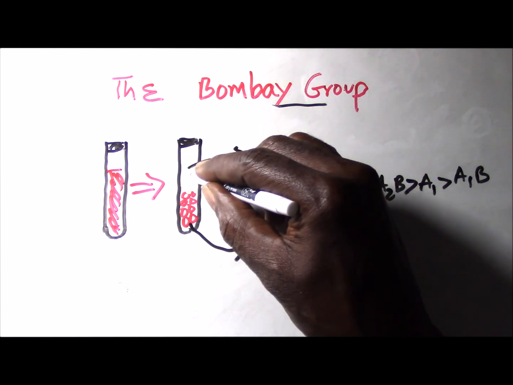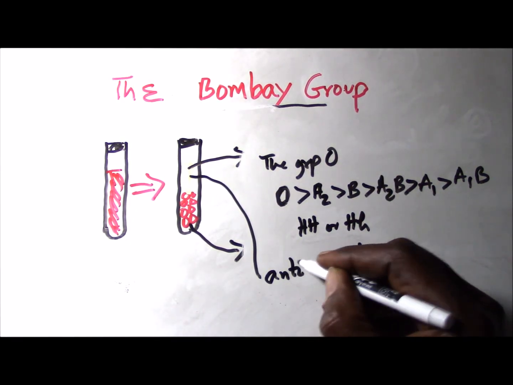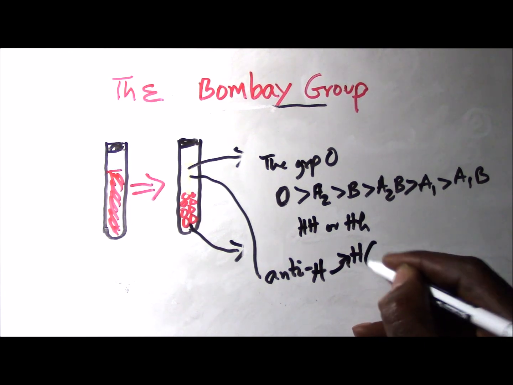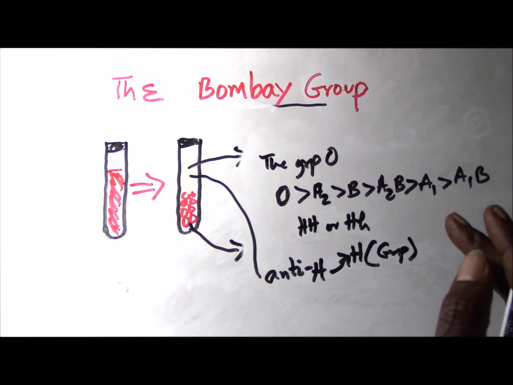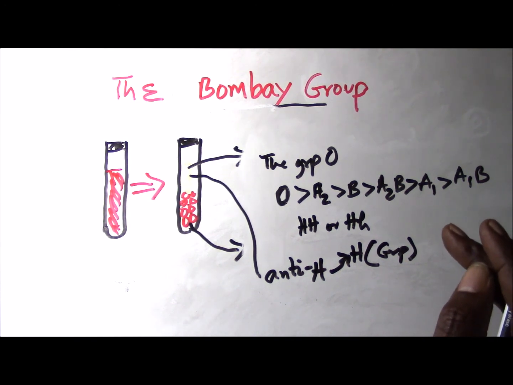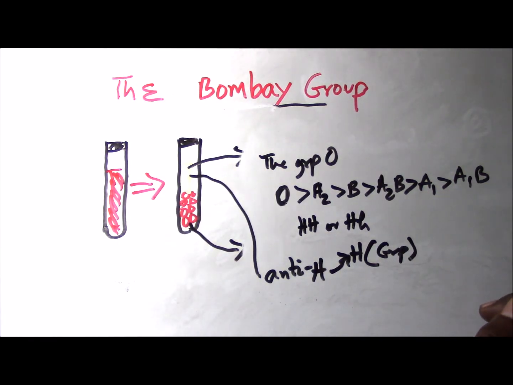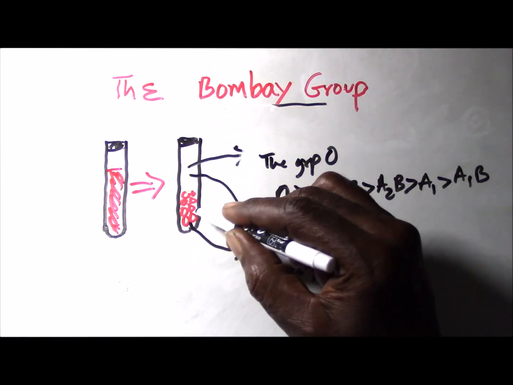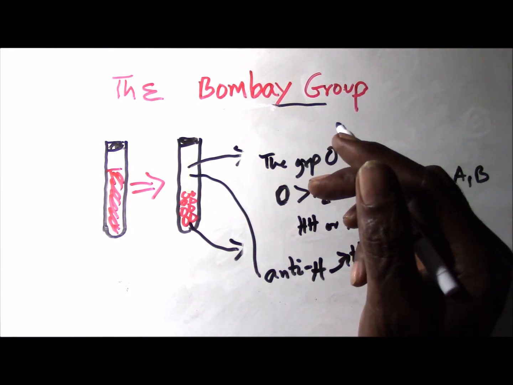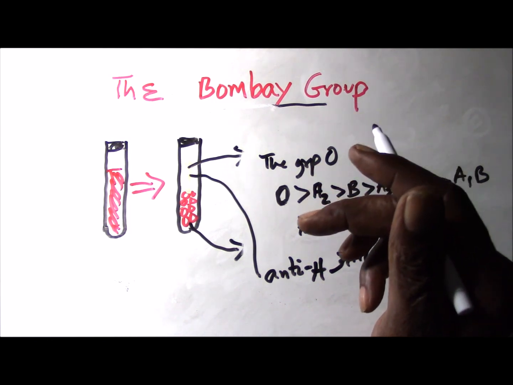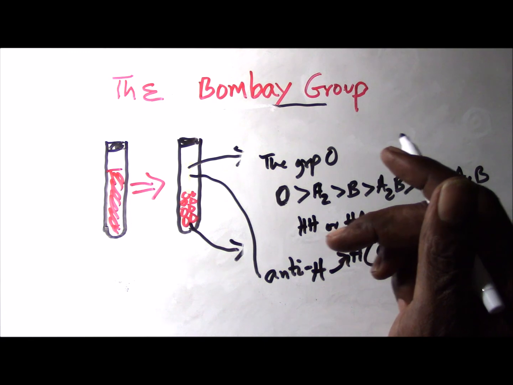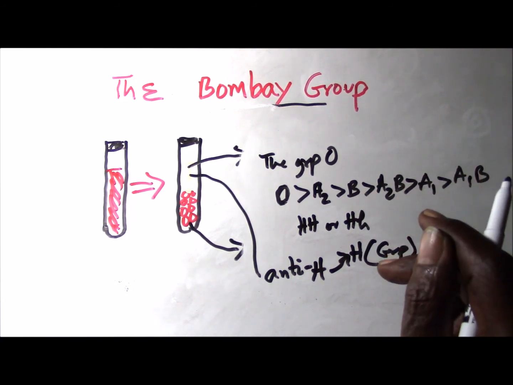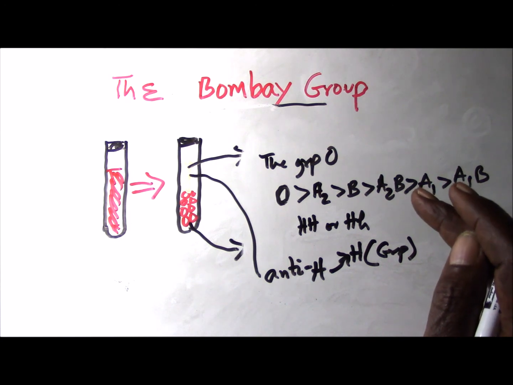And keep in mind, the Bombay antiserum has an anti-H, a very potent anti-H which has a wide thermal range. So it will react with this H from the group O individual. That is why the donor cells from the group O would react with the Bombay serum. So the key thing here is to know what to expect in the serum and realize that the Bombay red cells do not have any antigens. Now this has some implication in blood transfusion, in the sense that only blood from a Bombay donor can be transfused to a Bombay recipient, and that's something also to watch out for in the exam.